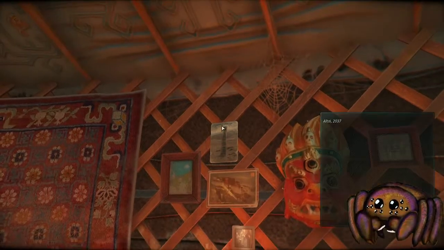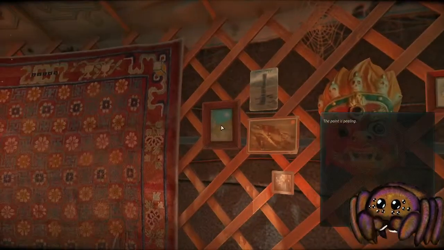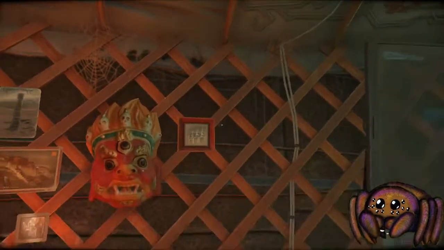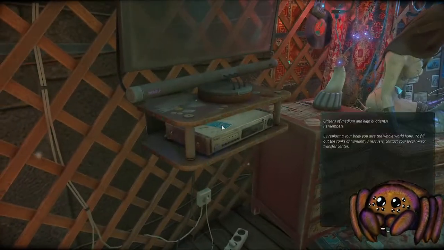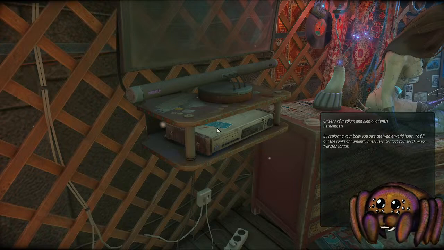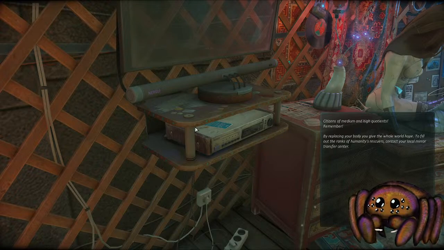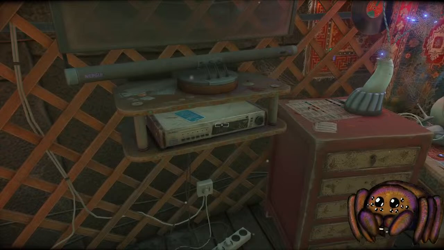Three days in Lhasa, Alte, the paint is peeling. Citizens of medium and high quotients, remember, by replacing your body you give the whole world hope. To fill out the ranks of humanity's rescuers, contact your local Mirror Transfer Society Center.